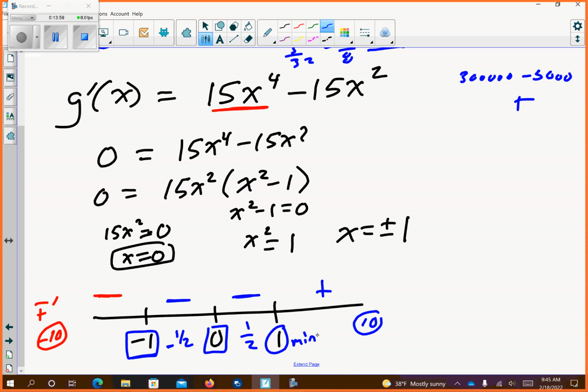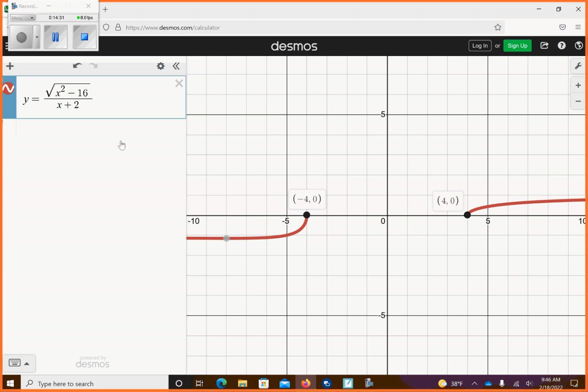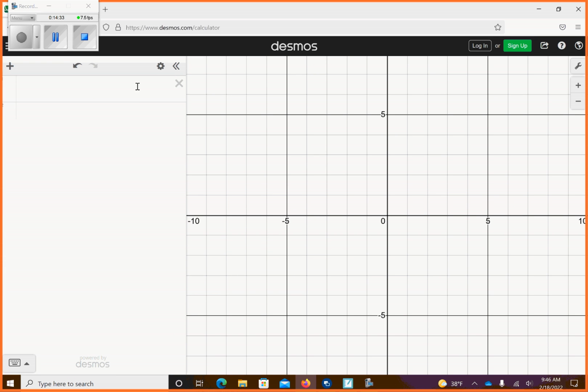So let's say we get stuck on this. We're like, I don't know quite what this graph's going to look like. Well, I'm kind of curious to see what 3 points of inflection looks like, -1, 0, and 1. So let's bust out and go to our Desmos friend, take a look at our graph. And now we get to see if calculus is correct or blatantly wrong. Let's just prove calculus wrong. That'd be awesome.